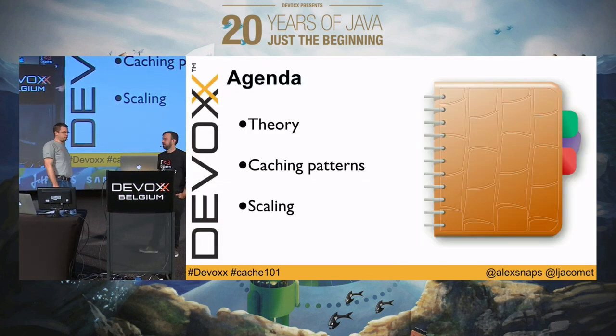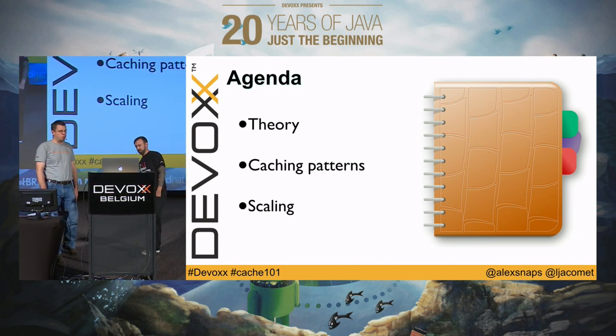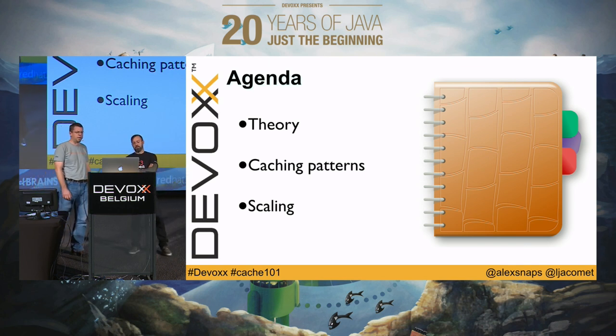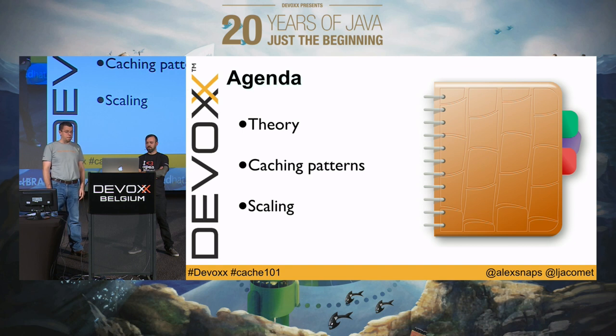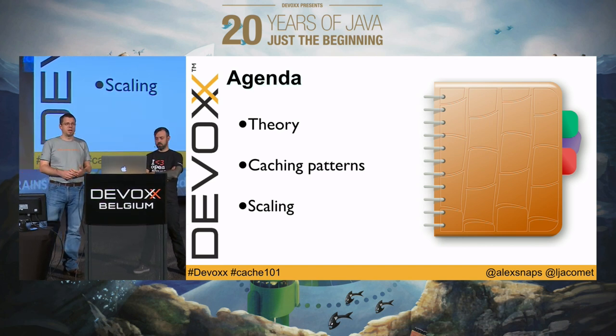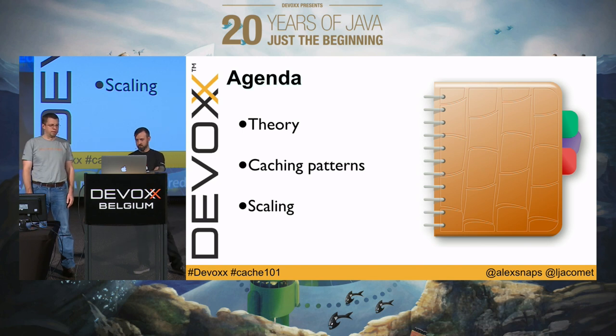So in 2 days, 3 hours, minus a break at one point, we want to cover a number of things. First of all, let's do some theory. I mean, we're lacking that. And we'll probably have one or two equations along the path. Then we want to move on to caching patterns. Some of them are really interesting and not that known, and so we want you to learn about them and then use them in your applications. And at the end, one cool thing to do with caching is scaling, but that of course has a number of problems associated with it, and so we'd like to finish up on that.